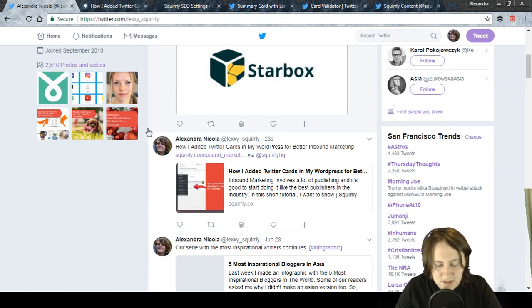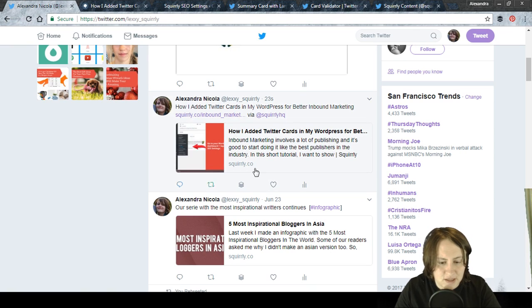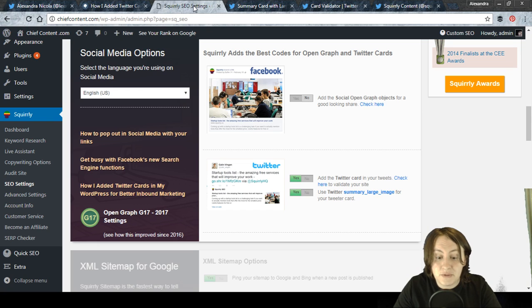So that's the pinned one that I have, and here is the tweet that I just sent out. As you can see, we have this image, the title of the article, and the meta information that we set for this article, and the link to our site. So basically that's it. It was that simple to actually do these settings in the Squirrely SEO for your WordPress site, and it's a simple thing that you can do.